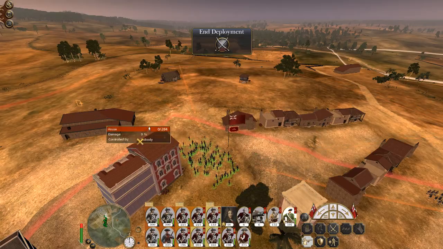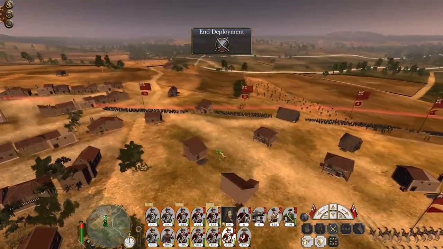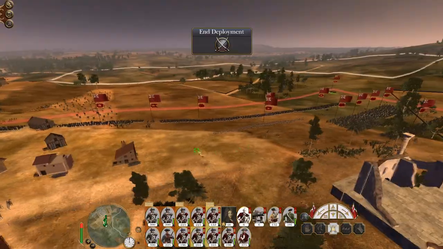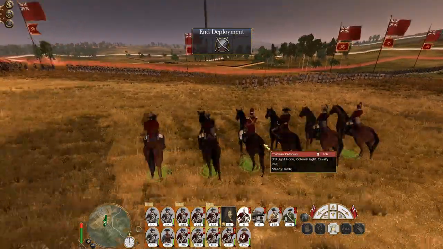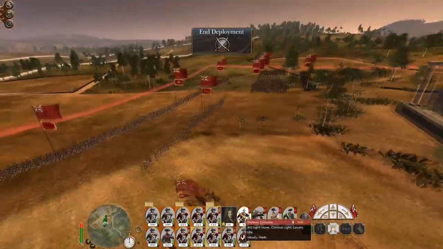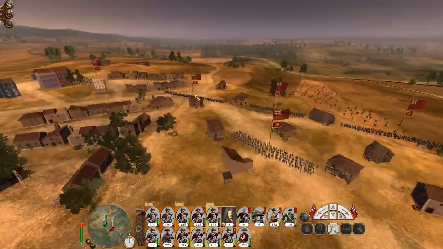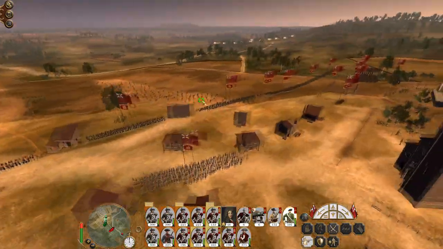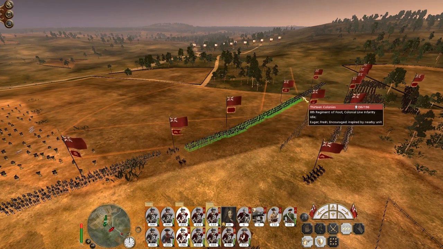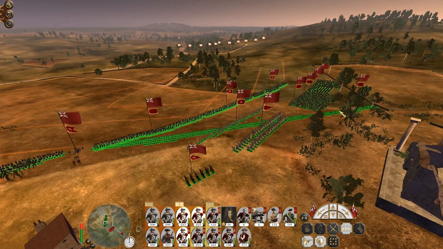Maybe garrison this building. A unit of reserves, probably somewhere over here. Cavalry, so they've got the main guy, the trumpeter, and 4 troopers. And my general in the centre. Okay. Deploy. First things first, is to do something like this.